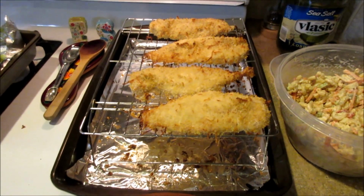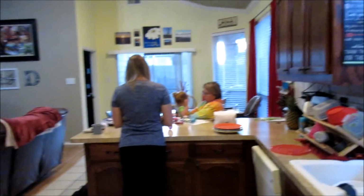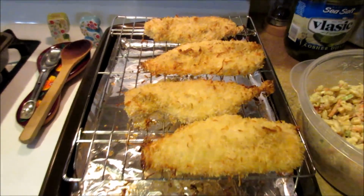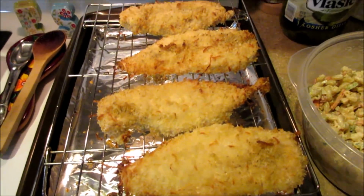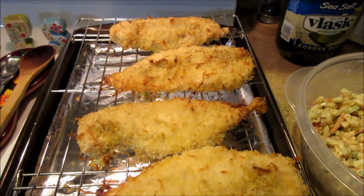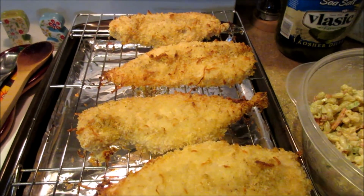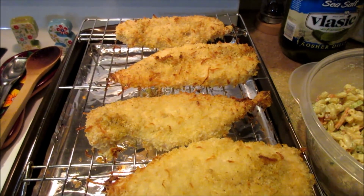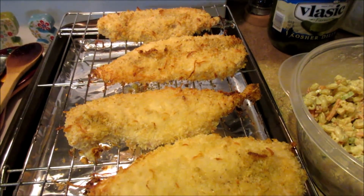For dinner on Friday night, we've got lots of company. So I made this ranch chicken parmesan, which I've made many times. Jared really likes it. You just dip your chicken in ranch, then you dip it in a mixture of panko breadcrumbs, Parmesan cheese, seasoning salt, pepper, garlic powder. I think that's it. And then you just bake it.